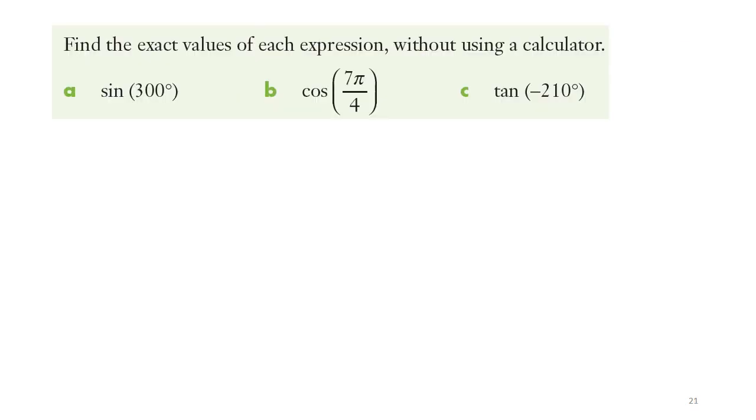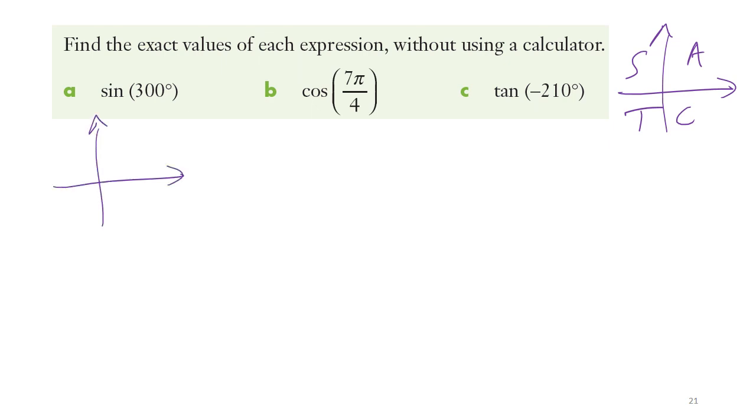Alright, so let's do a few questions. I always draw myself a CAST diagram just to make my life easier. Okay, so I'm just going to draw it here. Sine 300 degrees. So draw yourself a picture. Sine 300 degrees would be around here, right? Which is the same as if you go all the way and then take this bit. So if this is 300 degrees, this would be 60, because one full revolution is 360 degrees. So sine 300 is the same as 360 take away 60, right?